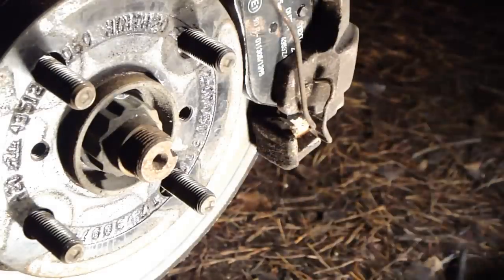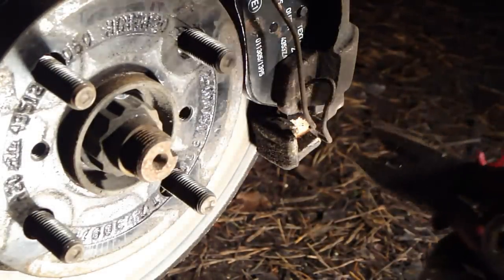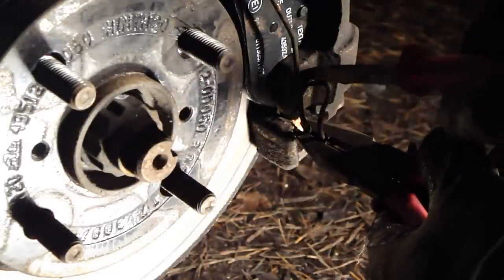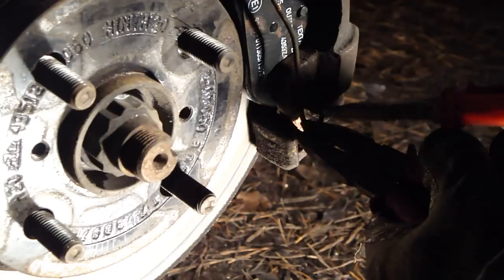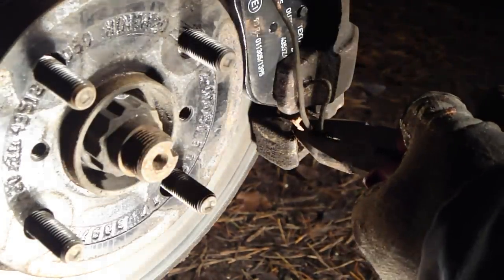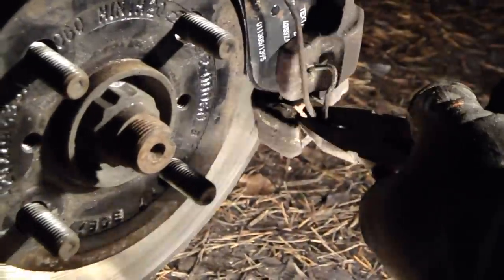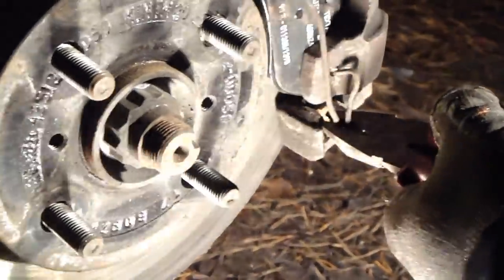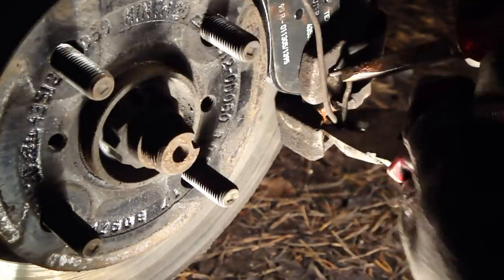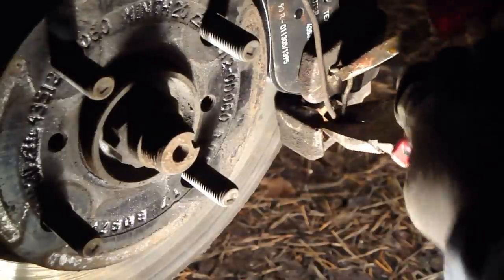Okay, and when we have installed that wire back, please remember to press the brake pedal 20 times, so that those brake pads set up well and keep good contact. When you have installed this wire, please remember to go to the cabin area and press the brake pedal 20 times, 20 times.